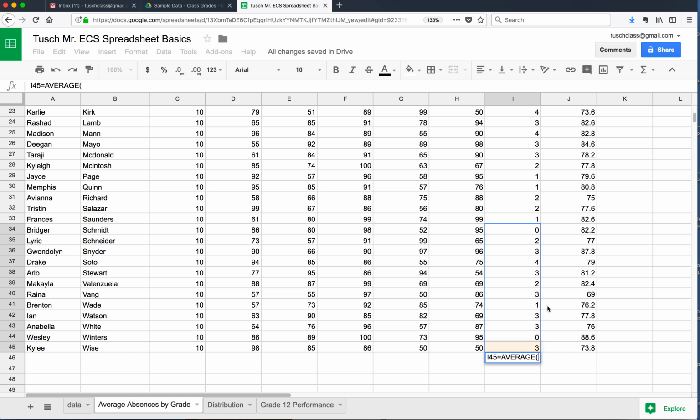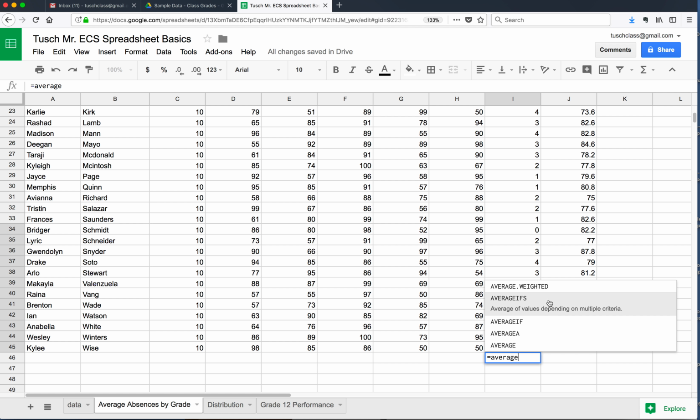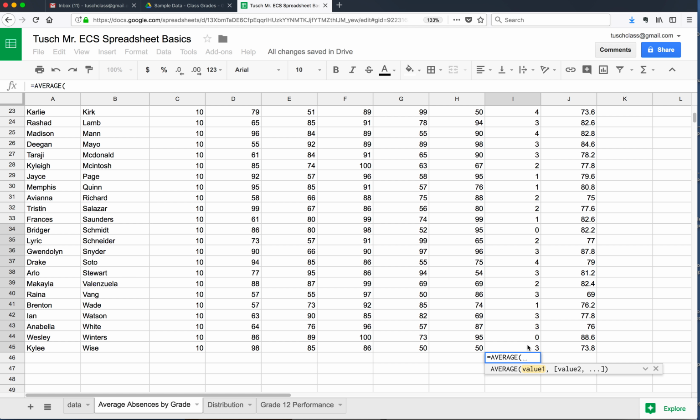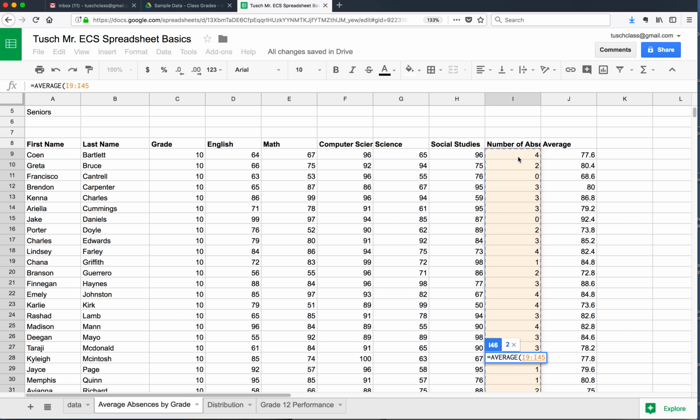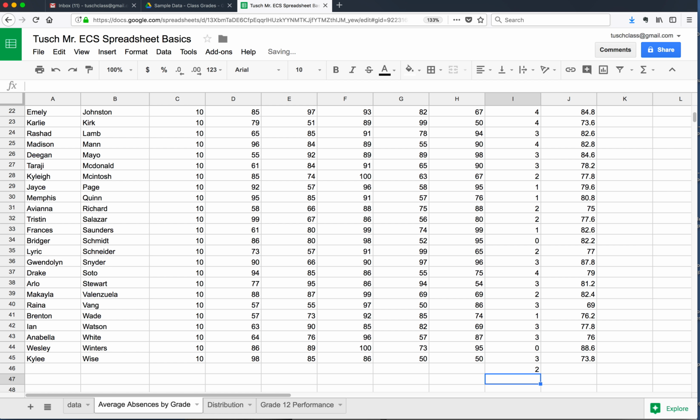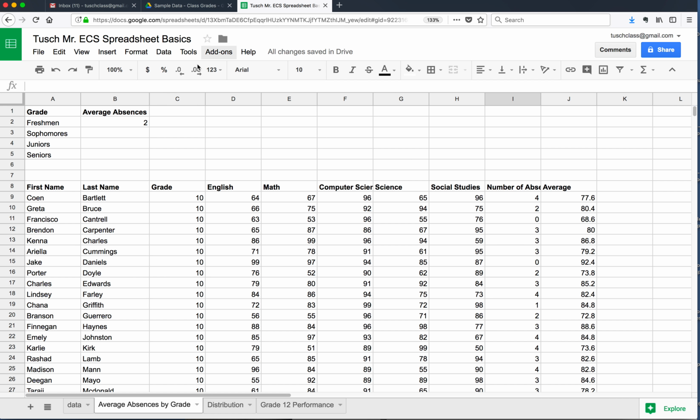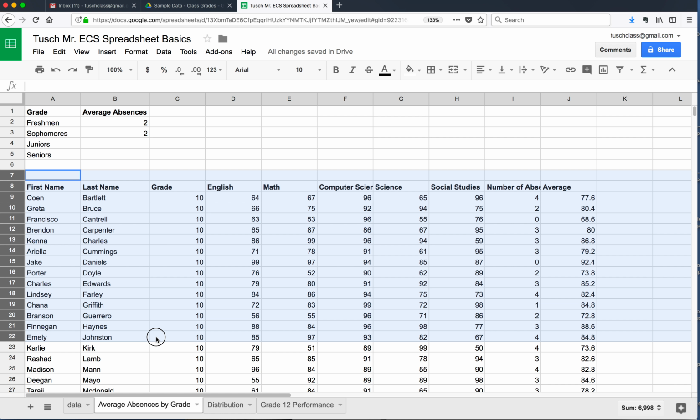Gave me a little bit of a funky selection there. So average, click, range, close the parentheses, and it gave me a 2 again. 2. That's it. Repeat this for the juniors and seniors.